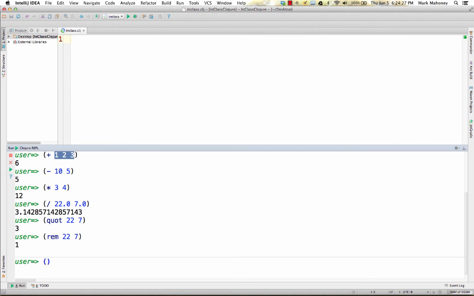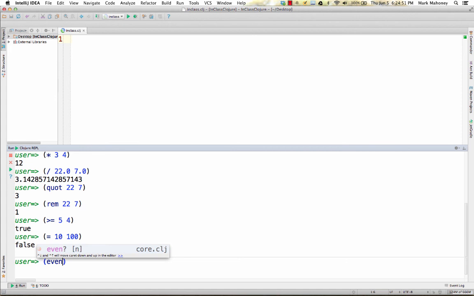Okay, we can use the relational operators. These are the ones that I said are going to feel a little funny at first. This says, is 5 greater than or equal to 4? And the REPL is going to tell us, yes, that's true. 5 is greater than 4. Here we're going to say, is 10 exactly equal to 100? This should be false.